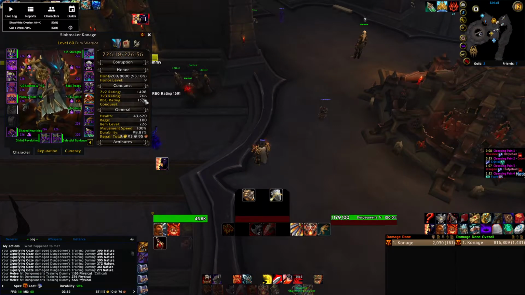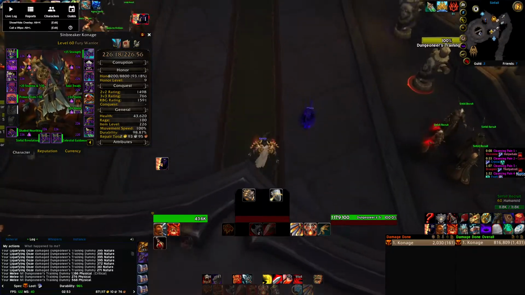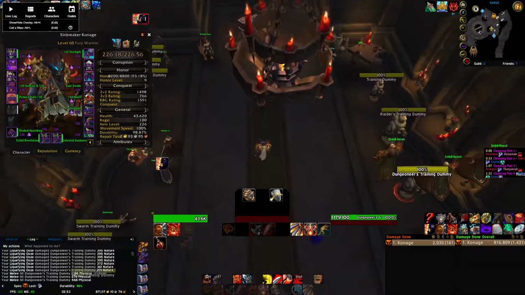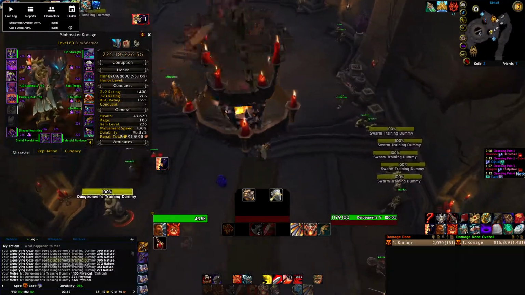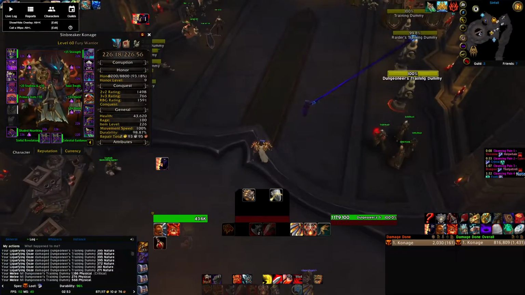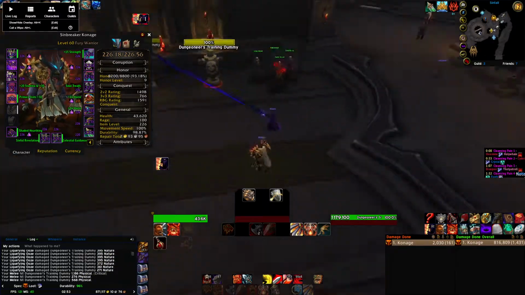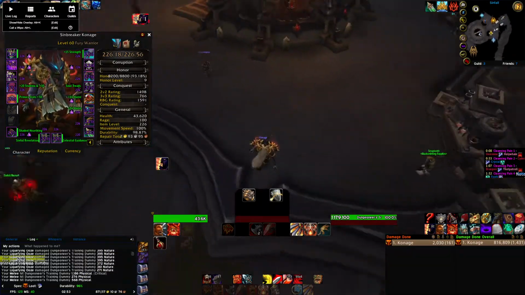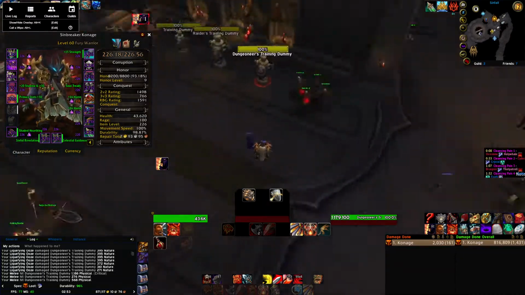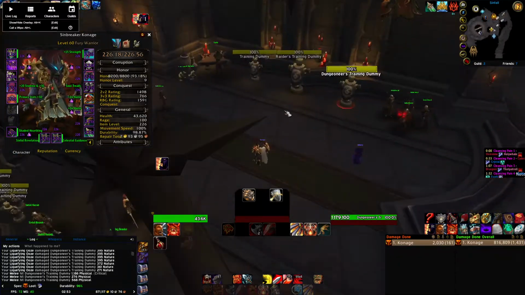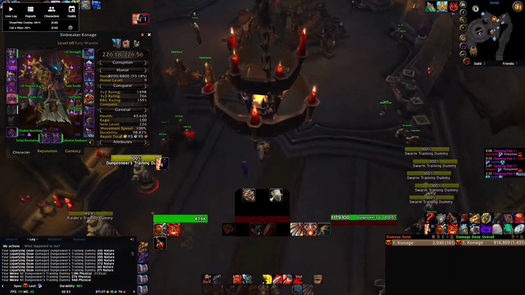I actually think Fury is gonna be one of the best single target DPSers. I haven't checked the bosses at all, but if there's no movement, your rotation just becomes so much easier and you do so much more damage if you have 100% recklessness uptime.